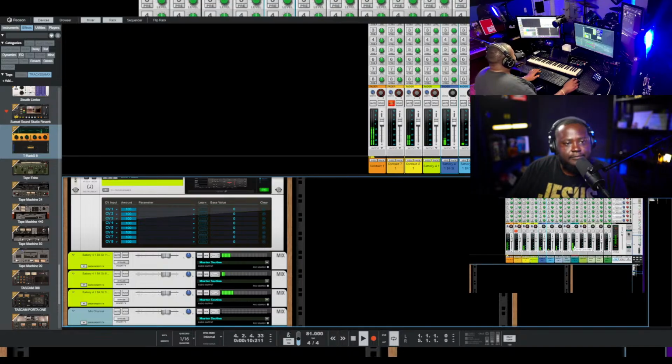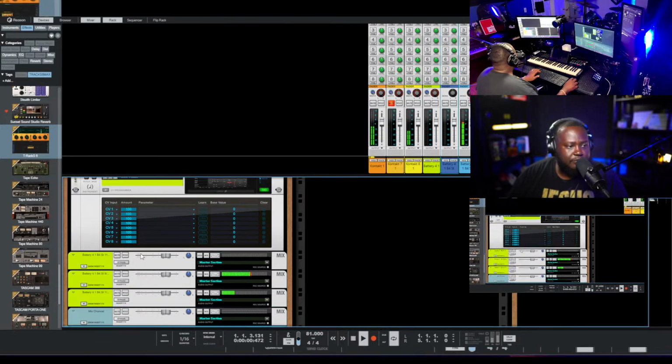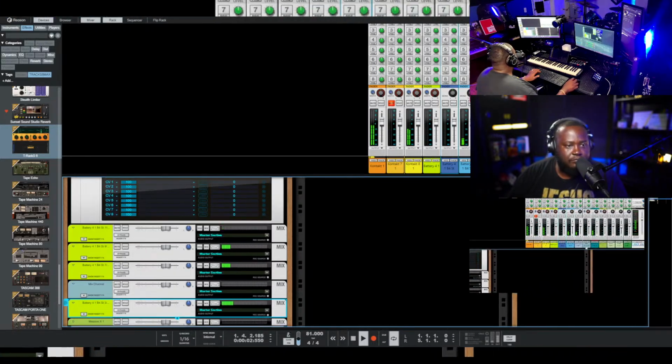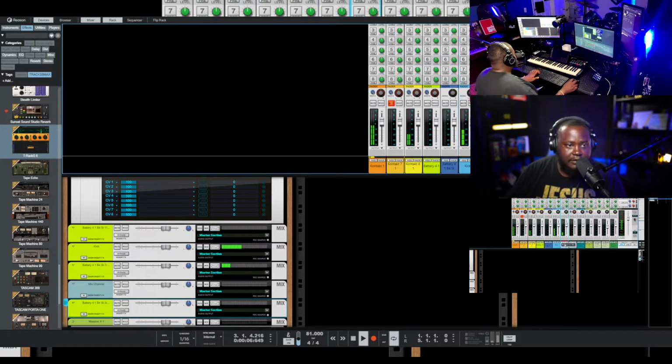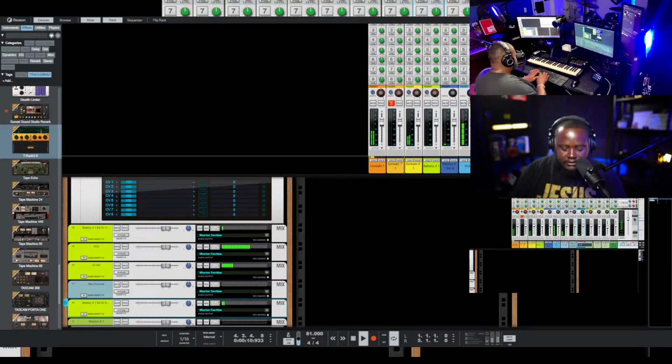All right. Okay, now we can see this is our kick. Here's our hi-hat. And here's our snare.